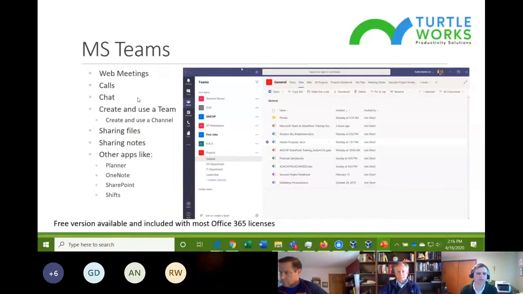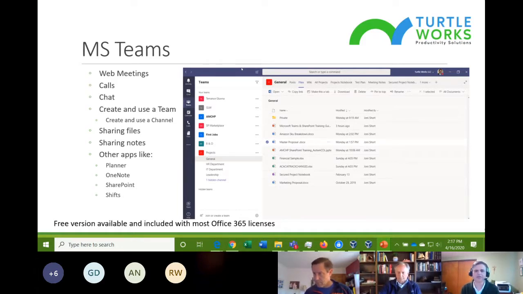Okay, so now we can jump into Teams a little bit. Really, the main reason I got into Teams initially, and I think a lot of people get into Teams, is, hey, we're paying for GoToMeeting or GoToAssist, we're paying for Zoom, we're paying for something to do web meetings, but we have Office 365, we have Teams, Teams does web meetings, why are we paying twice? So let's figure out how to do web meetings in Teams. Or somebody invites you to a web meeting that is coming from Teams and you have to start working with it. So that's a big reason.